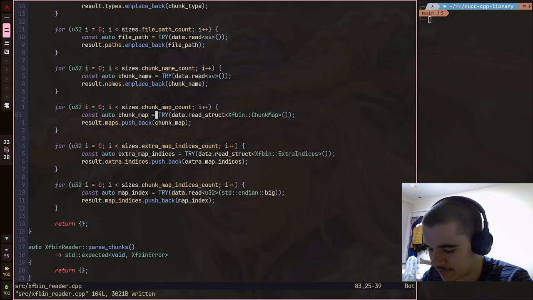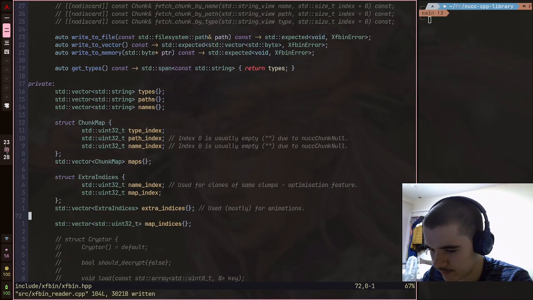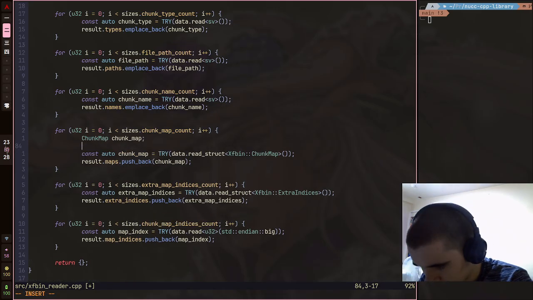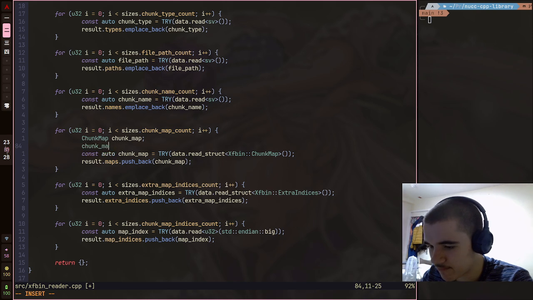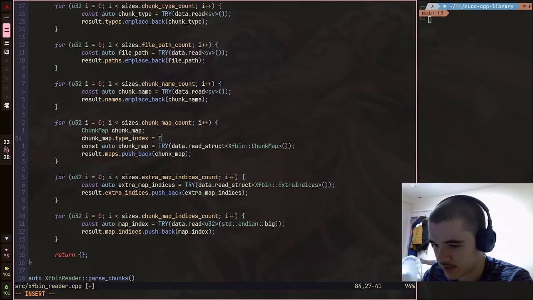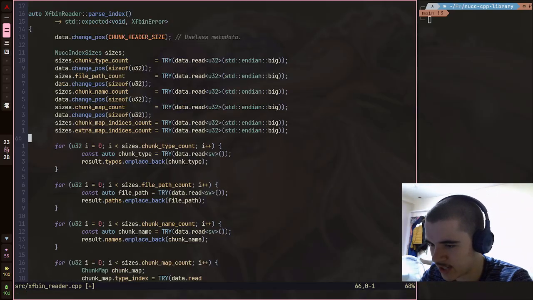So for chunk map, you have type index, path index, name index. So chunk map, chunk map. And then, yeah, so type index equals try data dot read. Did I use try? I did.